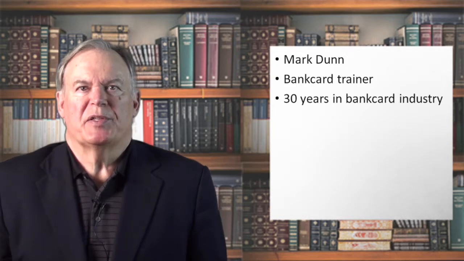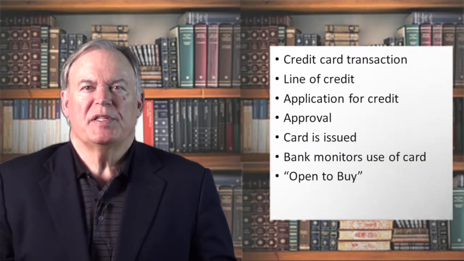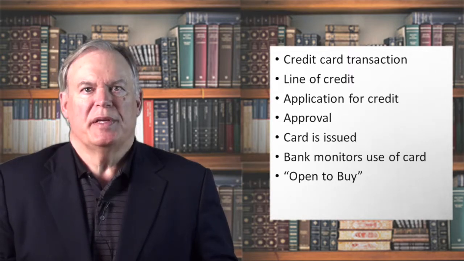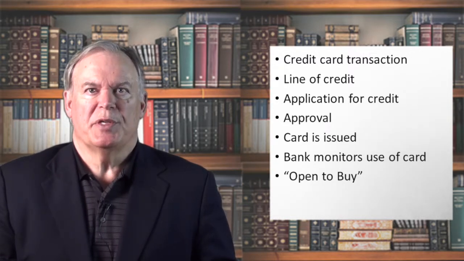In this video, I'll be describing the various types of electronic transactions that are accepted at most small businesses. First, there is the credit card transaction. The principal idea behind credit card purchase is credit. To get a credit card, you have to be extended a line of credit by a bank or financial institution.